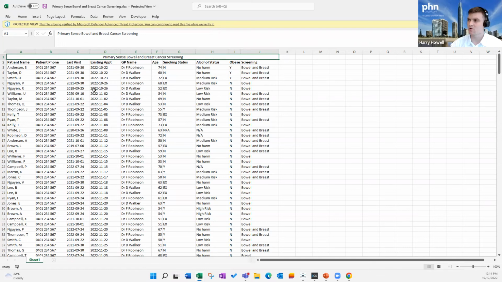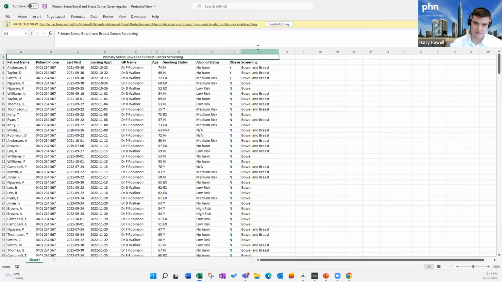With this report here also, you can save it to your local desktop at the practice, or you may wish to save it to the practice server, so other practice staff, whether it be GPs, practice managers, nurses, also have access to this report if you wish.